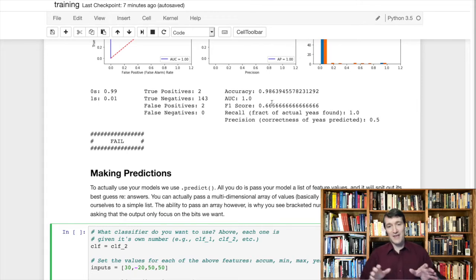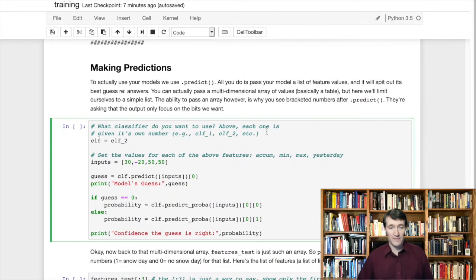So this is the same notebook as you were using before. Remember, you need to run the cells above so that you load all the right libraries and get data into the variables before you start executing the cells that we're going to deal with. So let's assume you've done that, and now you're caught up down here to making predictions.